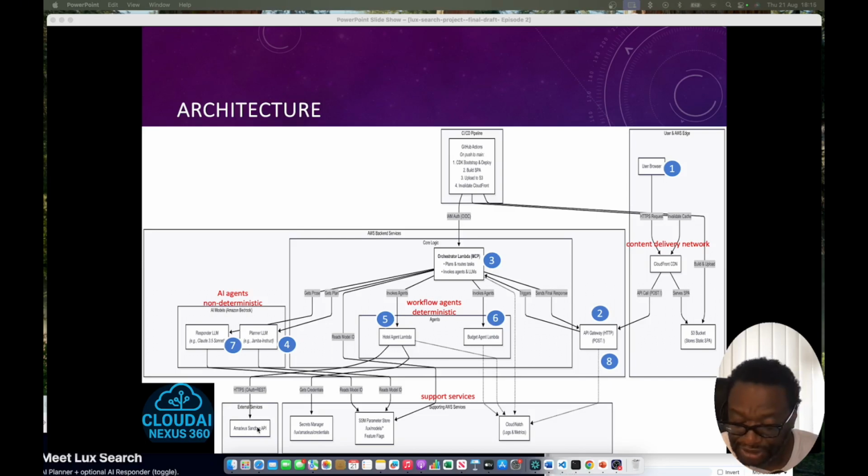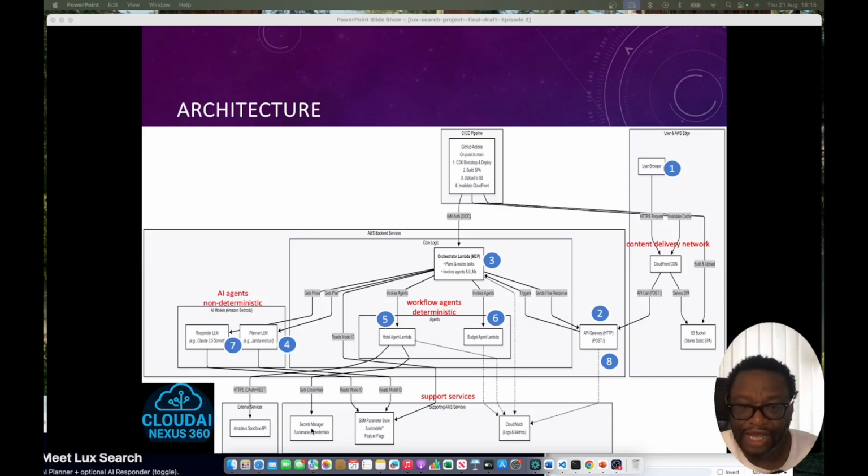We have the API keys and secret keys, or client ID and client secret ID, stored on Secrets Manager.